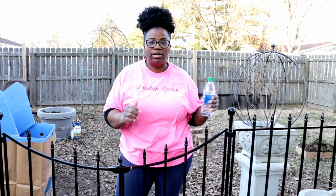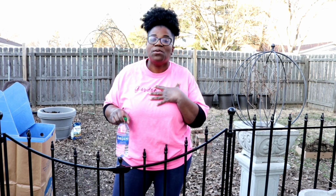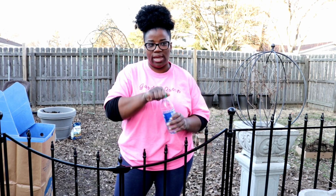I have my hole dug where I want the hydrangea to go. So I dug a rather wide hole. Hydrangeas, from my experience, have wider roots versus deeper roots. So I'm going to go in and get the hydrangea now that I have the hole prepped, and then we're going to move her to our new place.